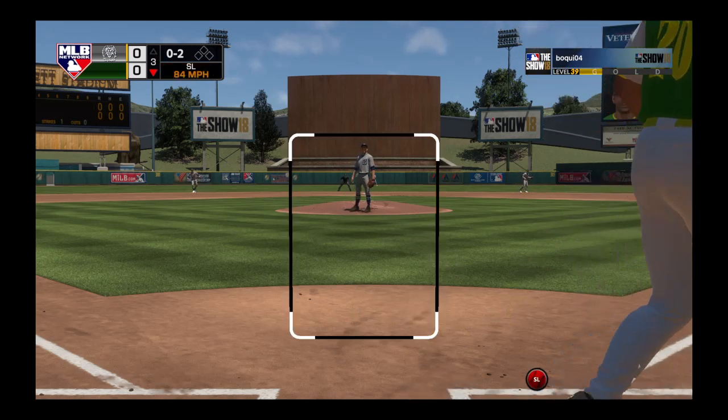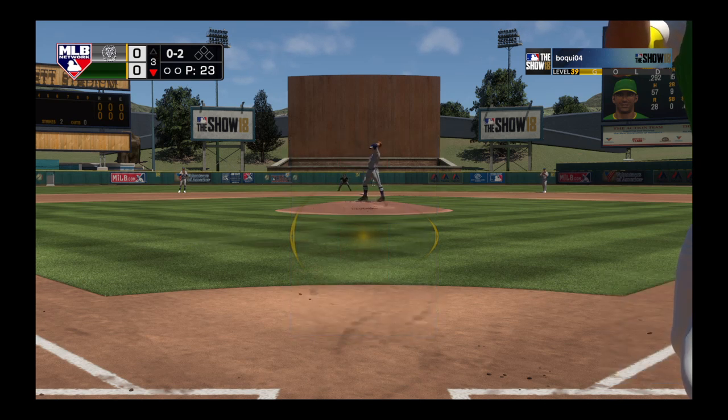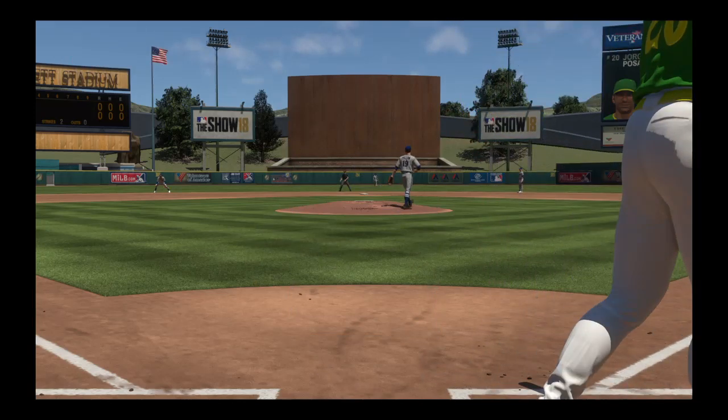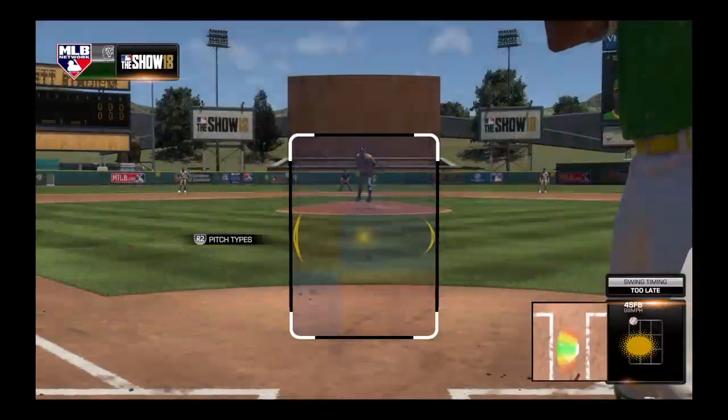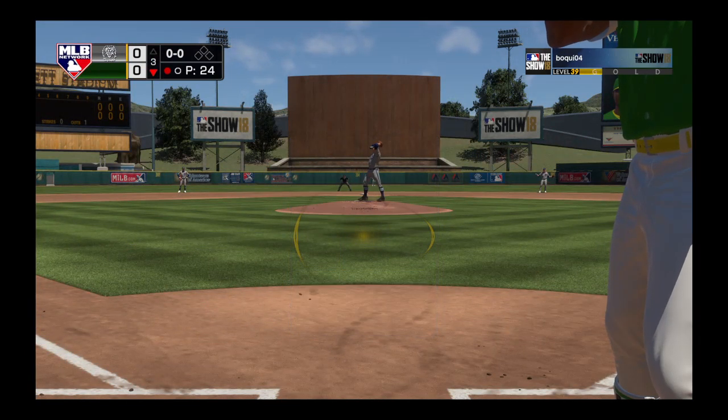Oh, he looked like a caveman swinging a club on that one. It's 0-2 now. That's a real tough pitch to hit. As we say in pitcher's jargon, we call that the Hall of Fame pitch. That slider down and in. Really, the only way you're going to be able to hit that pitch is if you're looking for it down and in. And still then, it's a really difficult pitch to hit.